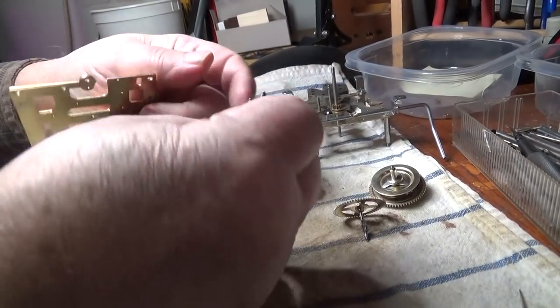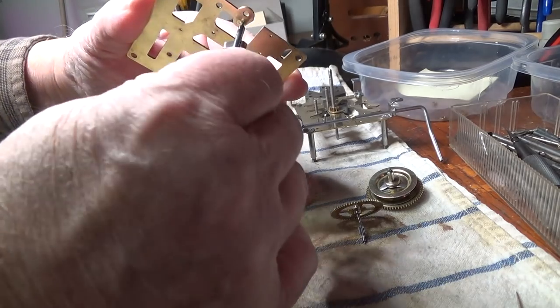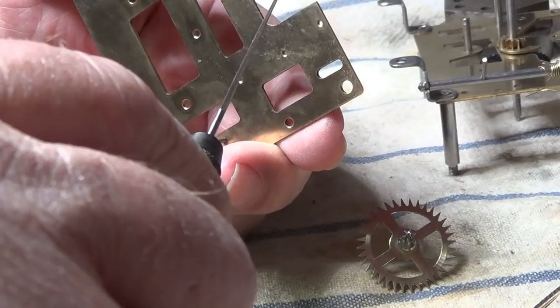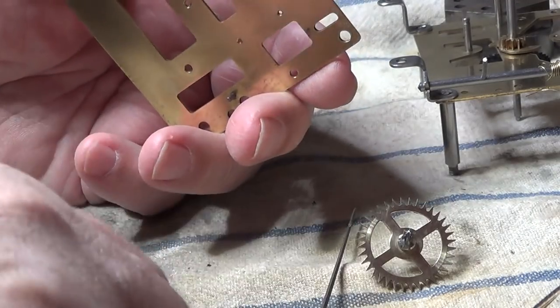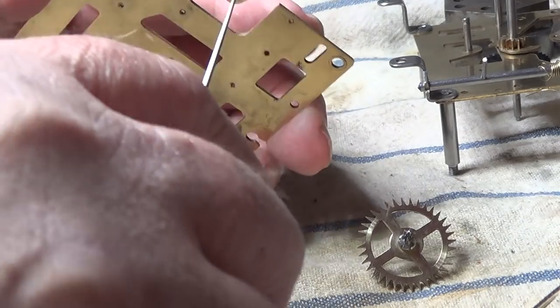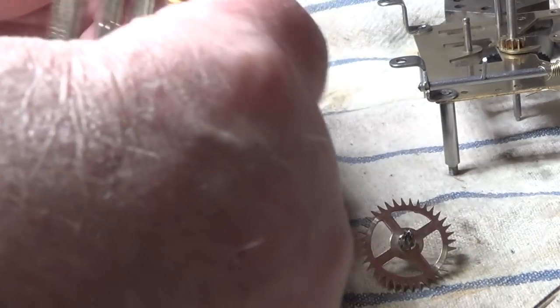Okay. We're doing the pivot holes for the crutch, the anchor. And so I've got to broach those out. So I need to get a broach to do that. So we got a broach in here. And we're going to put it in this hole. And we're going to broach that out. And we'll keep testing this. Jumping all over the place. Broach both sides.